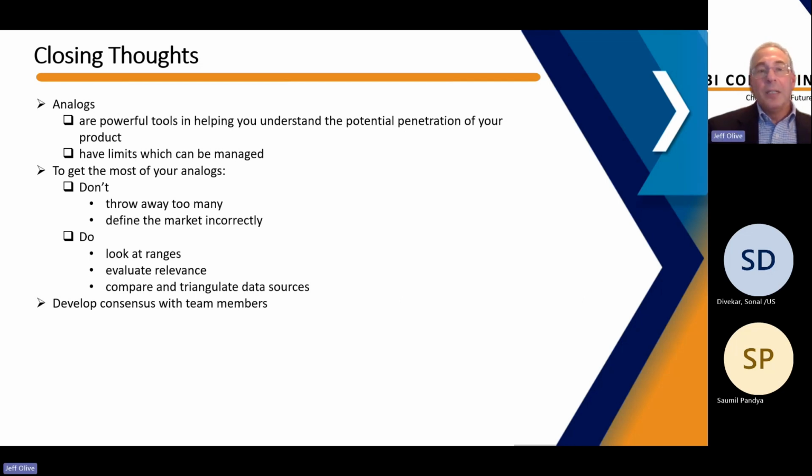And lastly, develop consensus with the team. This is a bit of a negotiation process. And this is a nice way to start bookending what the realms of possibility are and start driving people towards ultimately that one number that you're going to have to pick for budgeting. And it's always, again, nice to know that there's a range and you can run risks and opportunities across that range. But ultimately, we know in the budgeting exercise, we are often forced to pick just that one number. So this is a great way to do that.